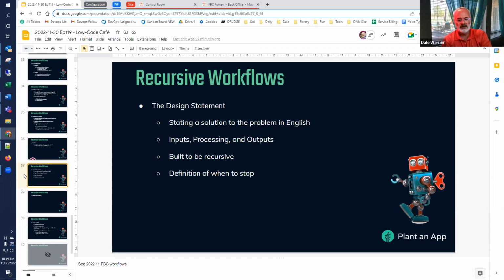But it actually made the development of the workflow, when I actually sat down to do it, I felt like I had planned it really quite well. It was block by block in the workflow matched up with my design statement. So sometimes, and especially with more involved problems, it's better to do some analysis before you actually start work, which is a little bit foreign to my DNA. So let's look at the design statement I came up with.